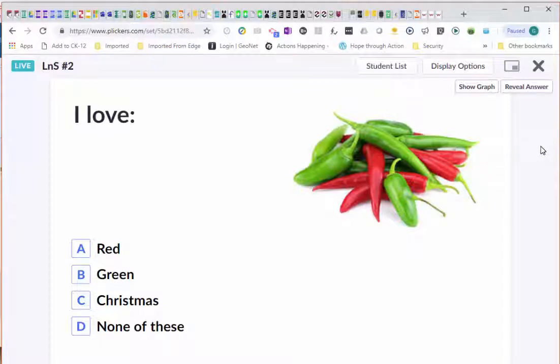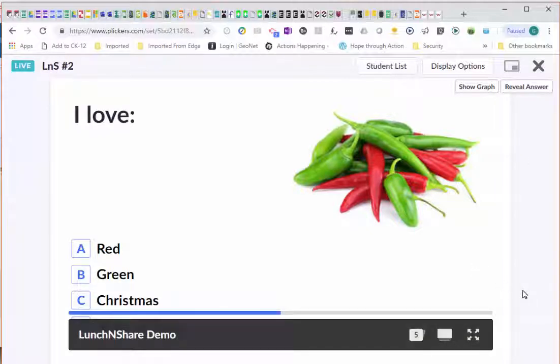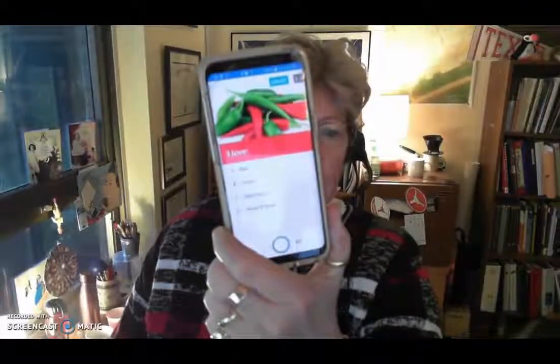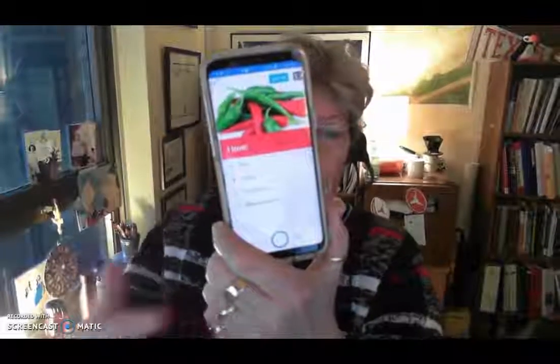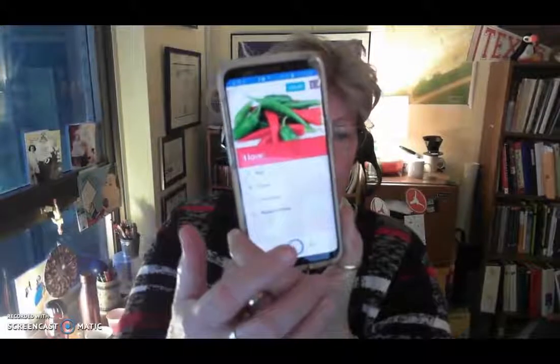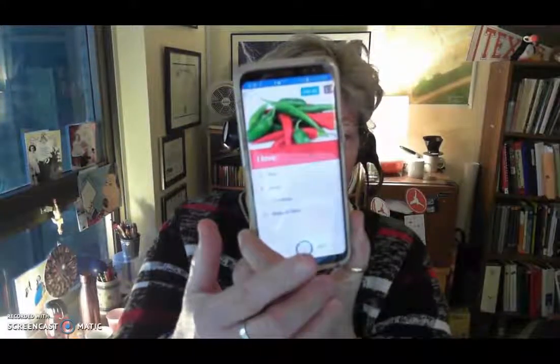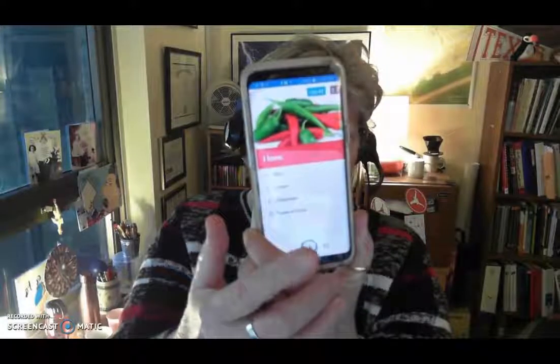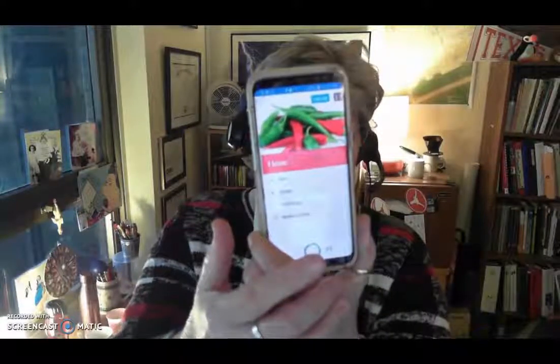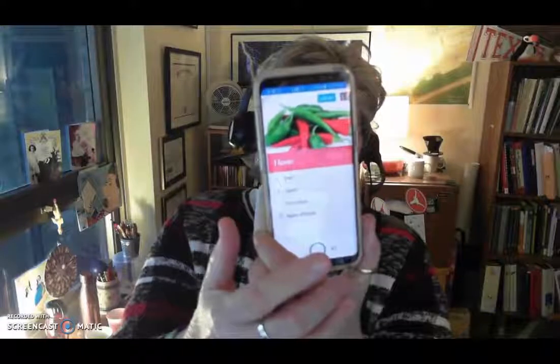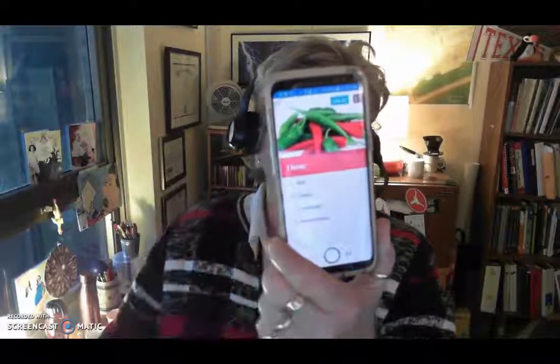So now I'm going to pause and somehow try to figure out how I can get this to display what's on my cell phone. So here's what it looks like on my cell phone. And when you notice the little button, that's what you press to then look at the Plickers code paper that students have. So hold on and let me get set up to do that.